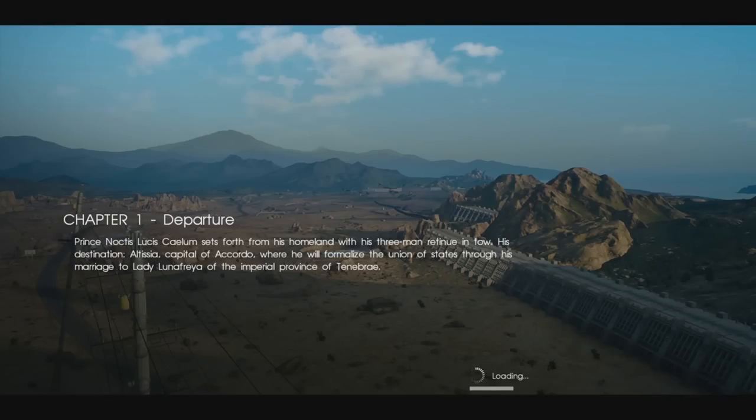Prince Noctis Lucis Caelum sets forth from his homeland with his three-man retinue in tow. His destination, Altissia, capital of Accordo, where he will formalize the union of states through his marriage to Lady Lunafreya of the imperial province of Tenebrae.